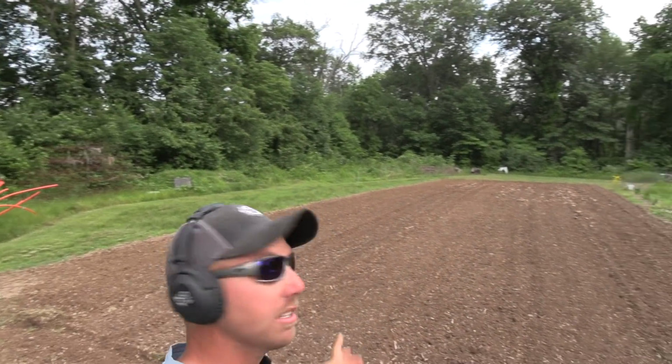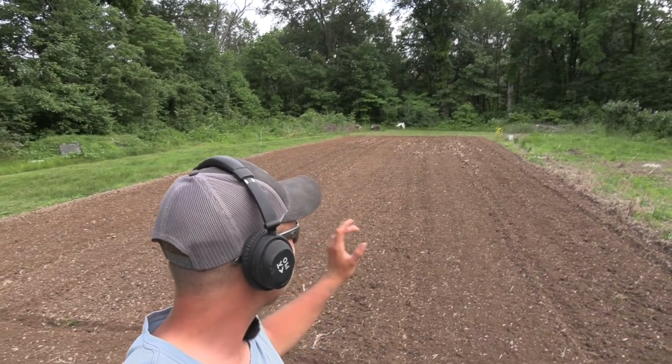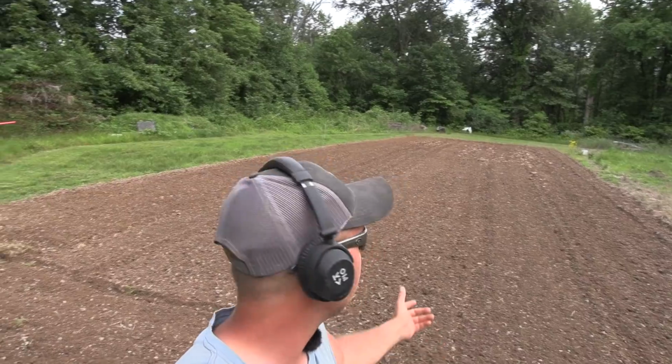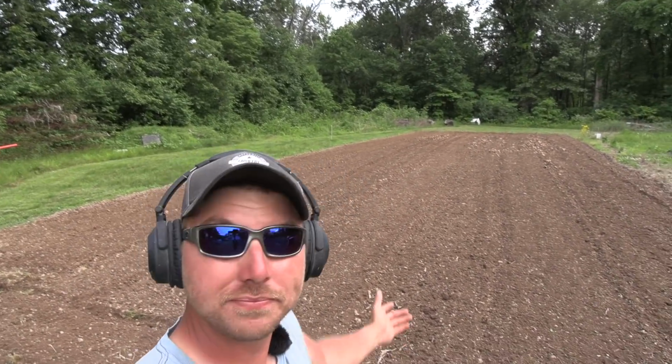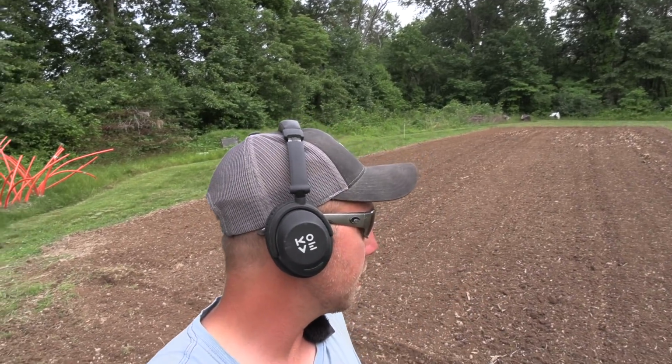So there we have it, y'all. Boy, I tell you, there's just something about a fresh tilled garden. That's got to be one of the top things in my mind. It just looks awesome, right? All that fresh turned over soil. All right, so anyway, we got the garden all turned up. I mean, it's good soil. Like I said before, I used cardboard last year. I'll show you what I'm using this year, because I think it's going to work really, really well.